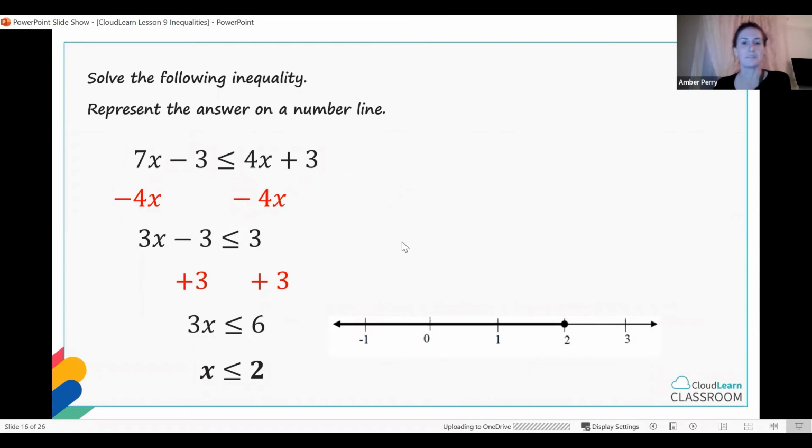Representing that on a number line, then we've got x is less than or equal to 2. So we're putting a solid circle at 2 with an arrow going down. It doesn't really matter if you draw it on the number line or a little bit above. I tend to draw it a little bit above just because it's easier to see. So I would have probably gone like that. But you see different things in different textbooks and mark schemes, so it doesn't matter too much as long as you show the right direction.